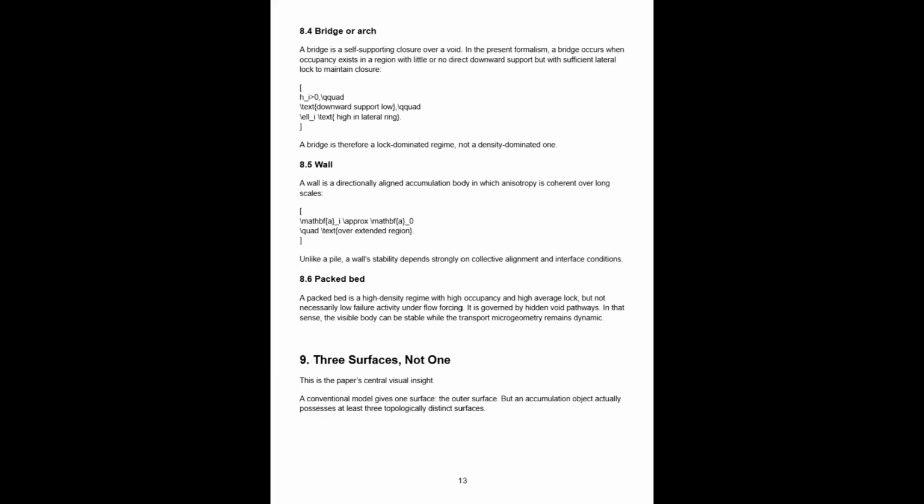Oh, the unified taxonomy. Yes. Because of these channels, the author proposes this unified taxonomy of objects. Entirely different objects are actually the exact same system. This is where we start repairing that fragmentation of classical physics we talked about. Under this theory, a stack of cardboard boxes in a warehouse is not a fundamentally different kind of thing than a messy pile of sand on the street. Which sounds completely absurd until you think about the channels.